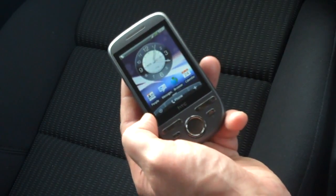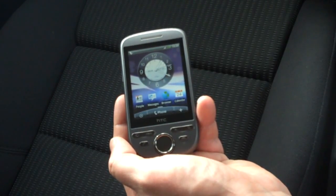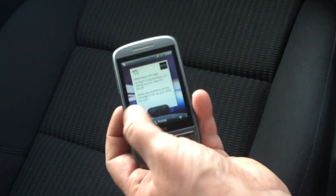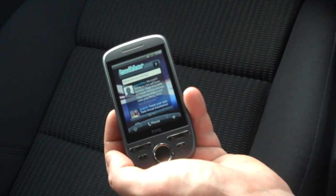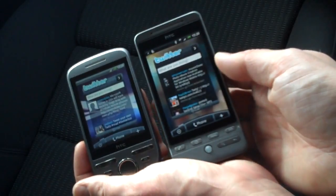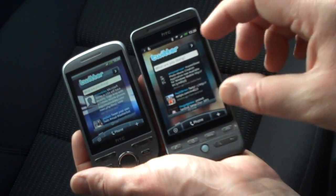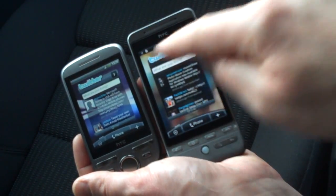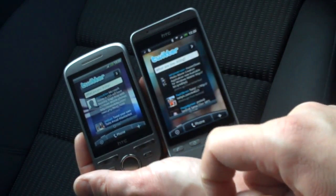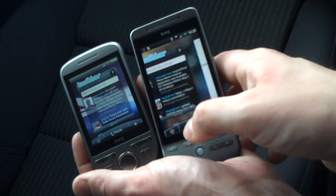Now the difference is obviously the 3.2 megapixel camera, but the most noticeable is the resolution. It's a 240 by 320 screen, QVGA, on this one, whereas if I hold the HTC Hero next to it, here's the Twitter app. Now if I get a similar screen on the Hero, which I'll hold to the right here, there's a Hero, a larger screen physically, and also resolution is higher on the Hero. It seems to be a crisper screen, but you can see there's a lot more detail on here. There's a lot less space on the Tattoo on the left hand side there than there is on the Hero. There's definitely more real estate on the Hero to utilize.